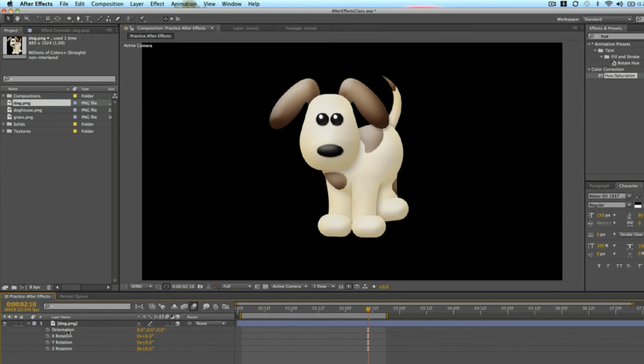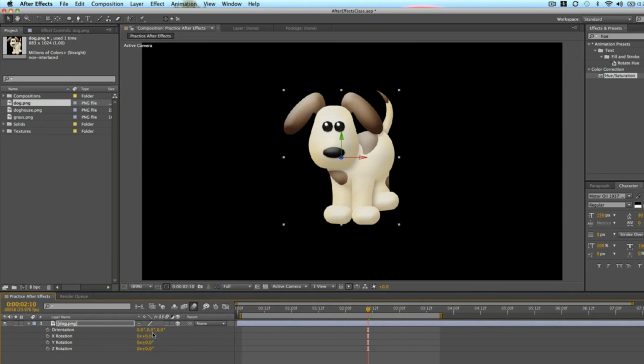Those are the basics of 3D in terms of just layer 3D. You can, of course, add cameras and do all sorts of other things with 3D in After Effects, and we're going to be talking about that in the future. But for this lesson, I just wanted you to understand the basics of what happens when you click this 3D enabled layer button right here, the cube to the right of the motion blur. So you can edit both the position and the rotation.